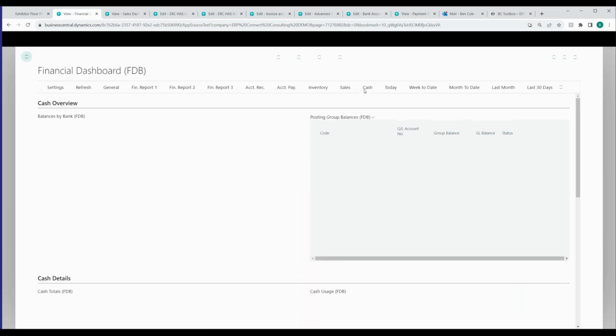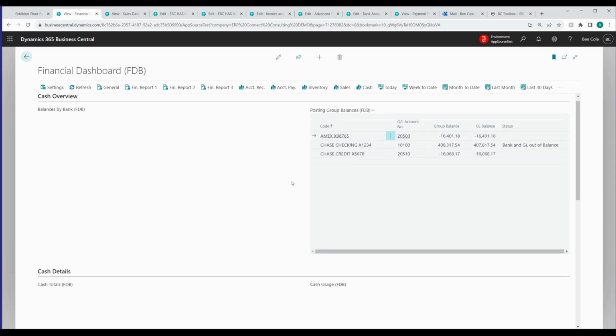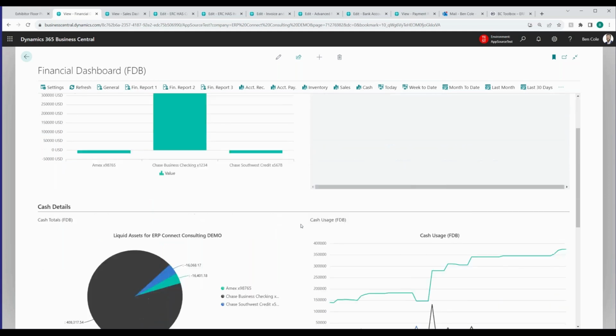Cash is king. We want to know how much cash do we have in each account, how much do we have in liability accounts like credit cards and things like that, and then what's our cash flow forecast looking like. So if I look at my bank details right here, I can quickly see how much is in each bank account. I've got a more granular view, kind of like we looked at on that general tab, right? Posting group by posting group, is each cash account in balance or out of balance. We got 2 that are good, we got 1 that's bad. I want to go clean that up, and then I want to turn direct posting off, right? So that we can make sure that doesn't happen again going into the future.